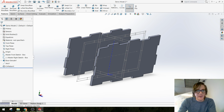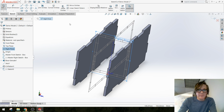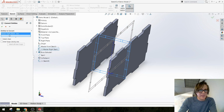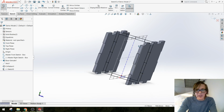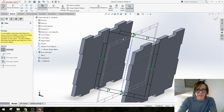Okay. So then we're just going to do the same darn thing again. I'm going to make a brand new sketch on my right plane. I'm going to convert all of the entities from that sketch. If this is repetitive and boring, well, it is repetitive and boring, but we're getting there, guys. We're getting there. All right, we're going to do some more trimming, and hopefully this time I can just quickly alternate my trims all the way around the outside.